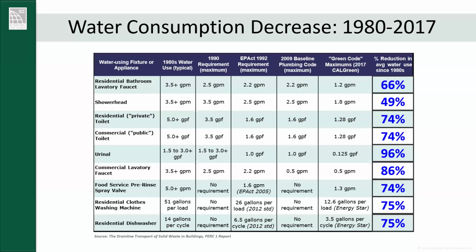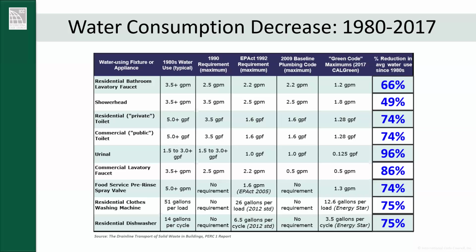So before the early 1990s, in the US, typical flush toilets required 3.5 to 5 gallons per flush. And they used float valves that were often leaky and so wasted a lot of water. The Energy Policy Act of 1992 reduced the maximum allowable flush for toilets to 1.6 gallons per flush.